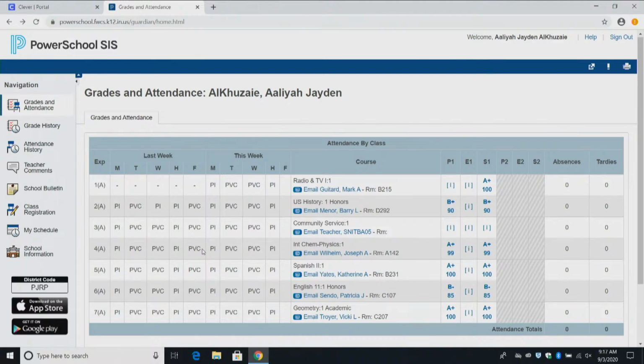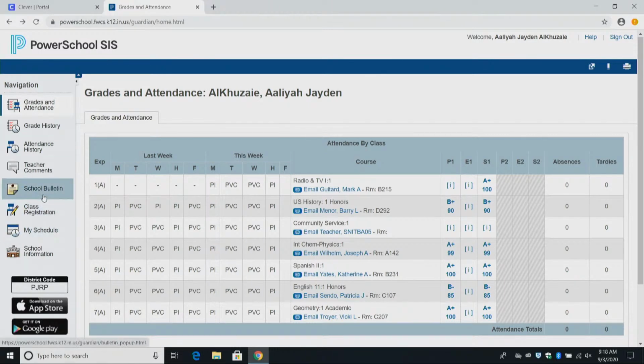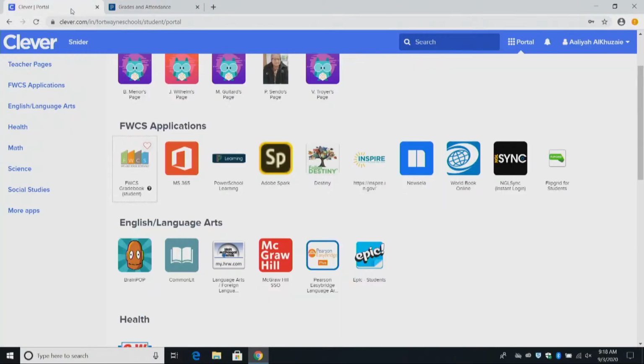We did announcements and you marked me truant. So then you can also email Mr. Guittard this way, or when you see him in class, say, look, you've marked me truant on accident, and then he can fix that. So there's a lot of different things that you can see in here, and clearly you can see your schedule and which room you need to go to each period. So that is something that's right there.